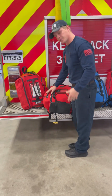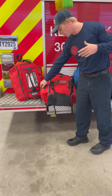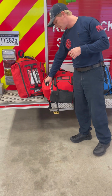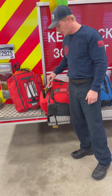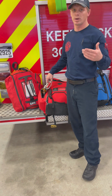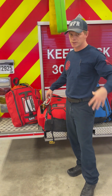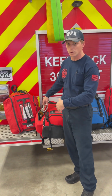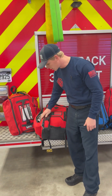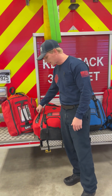On our sides, this is one of the main differences from our blue one to our red one. Our red one has a Petzl Grillon if you're facing it on the left side here. Anytime you determine that you're going to need to climb a ladder or go up a tower, this should be clipped onto your gear. It's an invaluable piece of equipment for positioning. Unfortunately, we've only got a couple of them, so they're only in the red Rigtech packs on the engines.